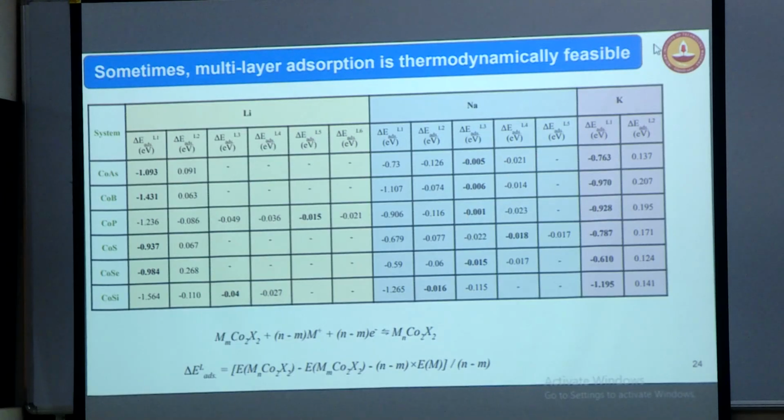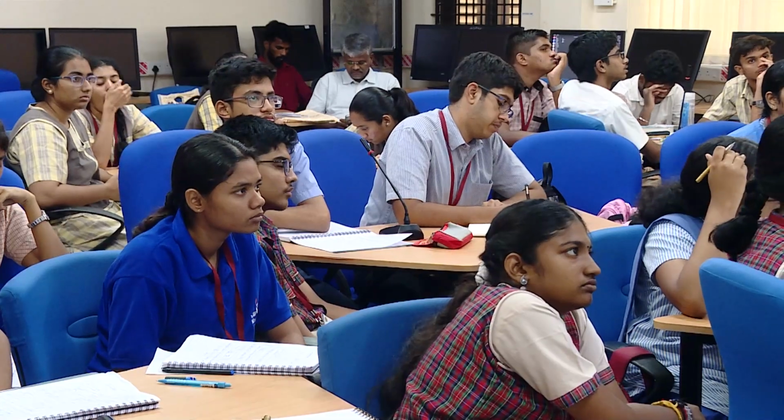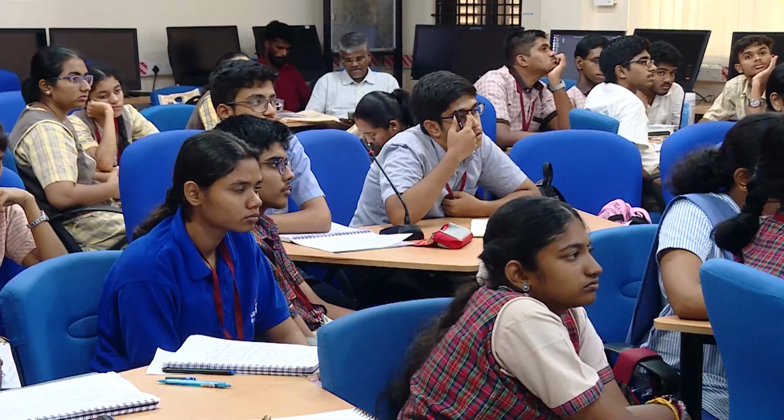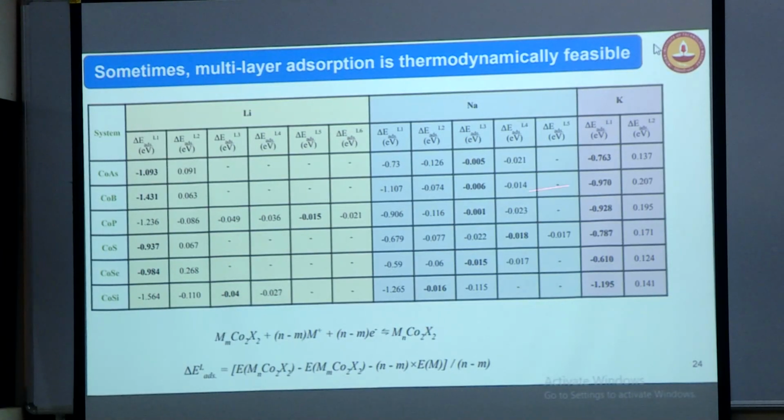So the next one is: will it always be only one layer of sodiums or lithiums adsorbed in between these two graphite layers, or in this case antimonene layers, or can I put more? The answer is you can put more, and generally that also will happen. So how do I identify whether it can be 2 layers, 3 layers or 4 layers, how many layers? Okay, that again can be obtained based on the adsorption energies. If the adsorption energy after adsorbing 2 layers is becoming positive, then I will stop. And there are also various other criteria with which I will stop this adsorption, and I will identify how many layers there are.